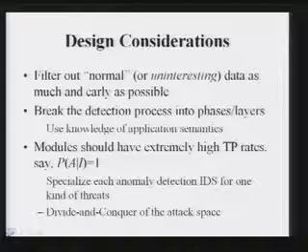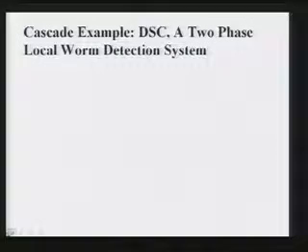So what I'm advocating here is that it's very difficult to design an anomaly IDS to cover the whole attack space. You might as well just divide and conquer. Essentially say, okay, here's a subspace, I know the properties, I can build a cascade, specialize it, and have very high detection rate and all that. So let me give you one example.